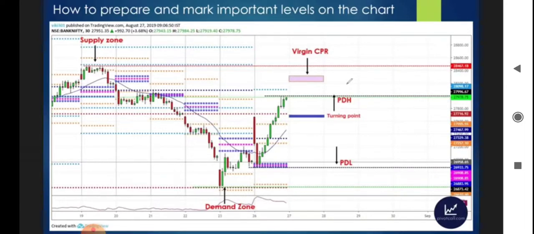Okay, this is how I marked my chart. On the 27th, before market opened, I marked this level. That's why there are no candlesticks inside, no candlestick inside at all, right? Because this is before market open, before 9:15, I marked it. Now what I'm going to show you is, after market closed at 3:30, what happened on the 27th, whether these levels were respected or not. Let me show it to you.